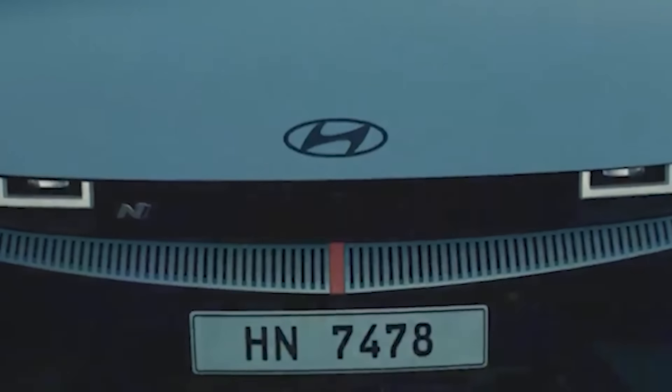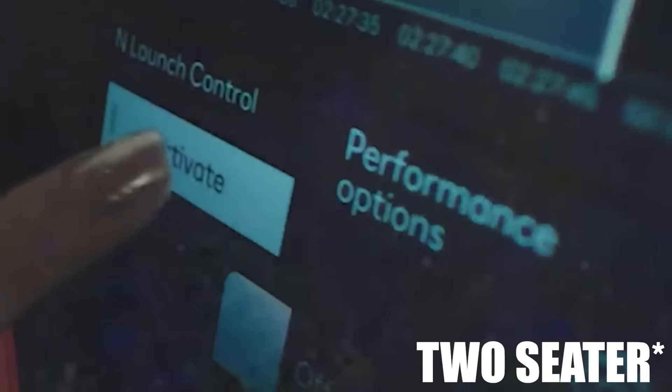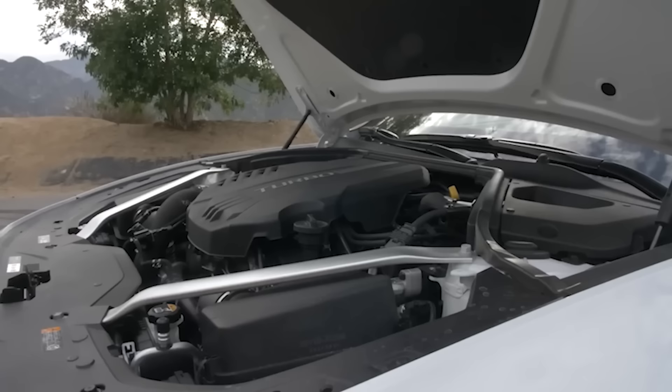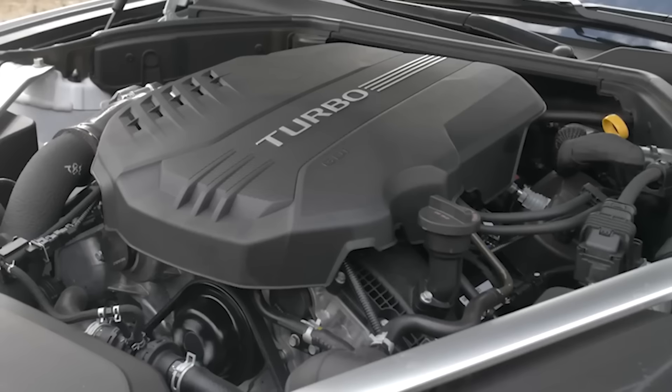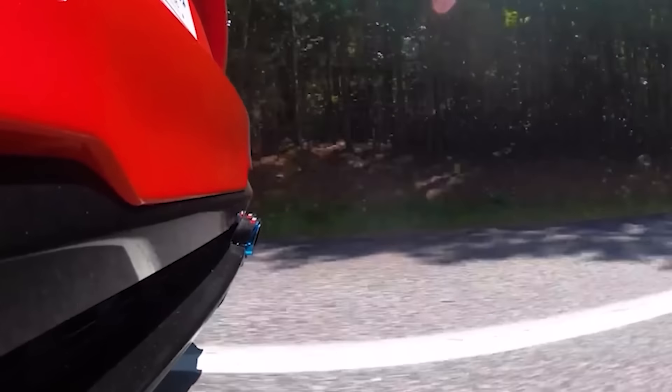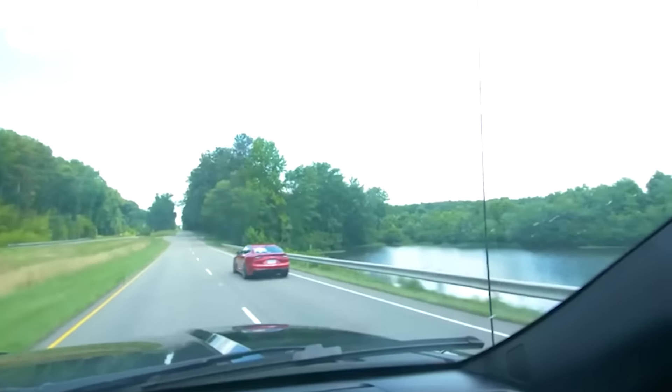As much as I wanted it to be a combustion vehicle or even a hybrid system with a combustion motor, I don't think it's going to happen given the design. I can definitely see this car being a 100% EV — it would make production easier, be more user-friendly, and there's more infrastructure. You could take all the lessons learned from the Ionic 5N and bring them to a two-door sports car. You can absolutely get 670 horsepower out of an EV package nowadays. I originally had a theory they'd use the six-cylinder turbo out of the Genesis G70 or the Kia Stinger — I drove one making around 450 horsepower and it was a riot — but production-wise, making it a 100% EV makes more sense.